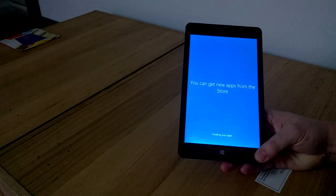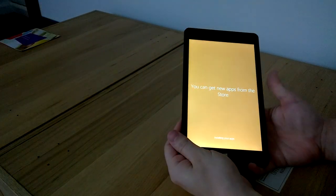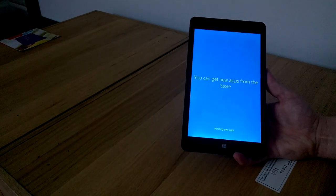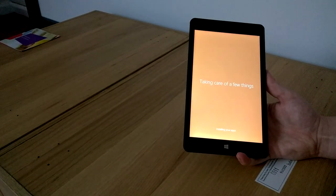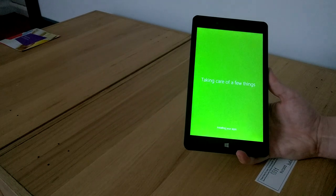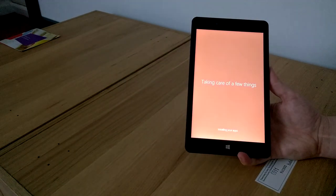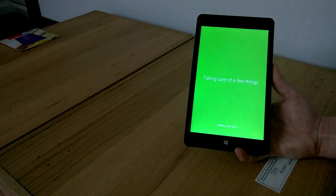The Windows Store is a little bit lacking in applications, but I think it doesn't matter quite so much when you've got a Windows tablet, because really a lot of people are looking to replace their laptop out and about with something that can do desktop applications — use things like Word. I don't think the lack of Android or iPad apps is as much of an issue. If you want a device more for those kinds of things, you'd get a Nexus 7 or an iPad mini. The Lynx 8 is more of a specialist device — for the person that wants access to Word and commonly used desktop applications on the go. The key message is: this is a mini computer; the others are big mobile phones.